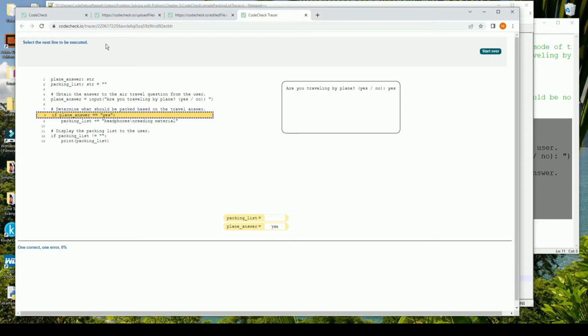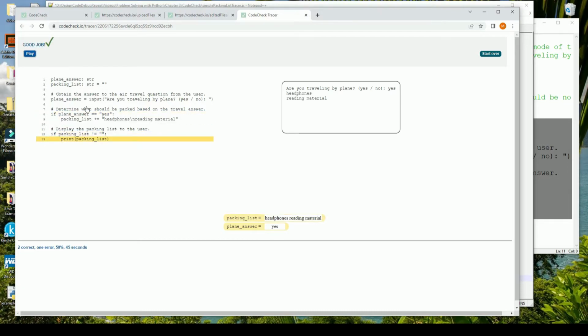Now the only thing here is I don't feel like it's super clear. I know that the way it looks changed, but I don't feel it's super clear that I am again selecting the next line to be executed. Okay. And it printed out the results. So that was also a little abrupt. So we might put a few more messages to the user and pauses just to let them know what's going on as the program executes.